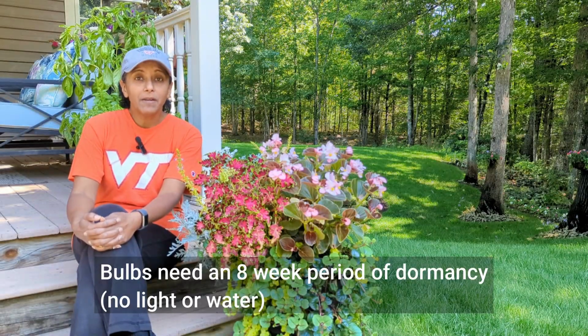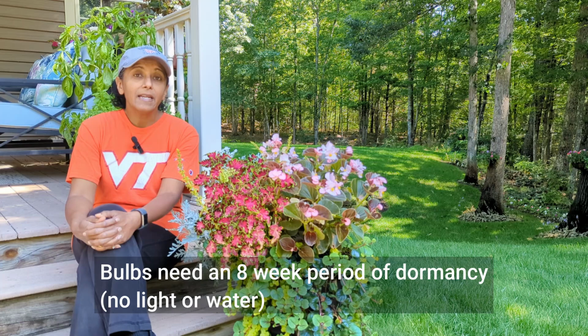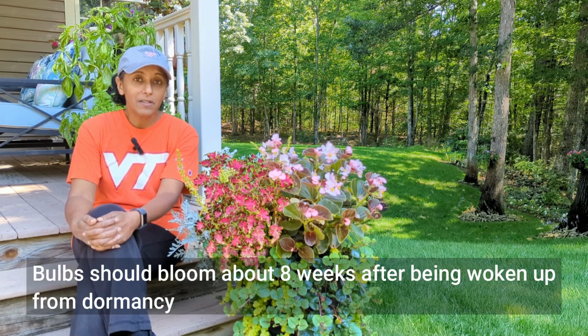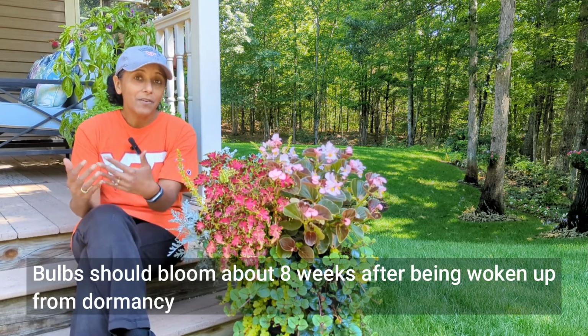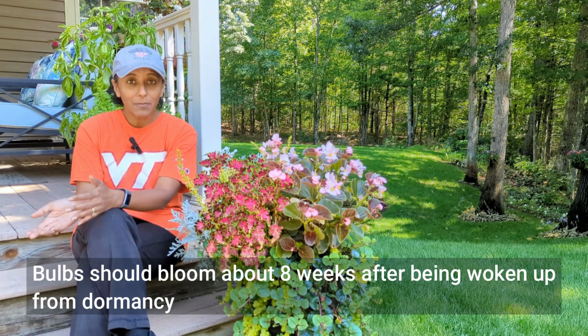Amaryllis bulbs need a period of time to be dormant. It's typically about 8 weeks long. And then after that dormancy period is over, you then want to take your Amaryllis bulbs out of dormancy and you want them to basically wake up. And it takes another 8 weeks or so by the time you take them out of dormancy until they bloom.